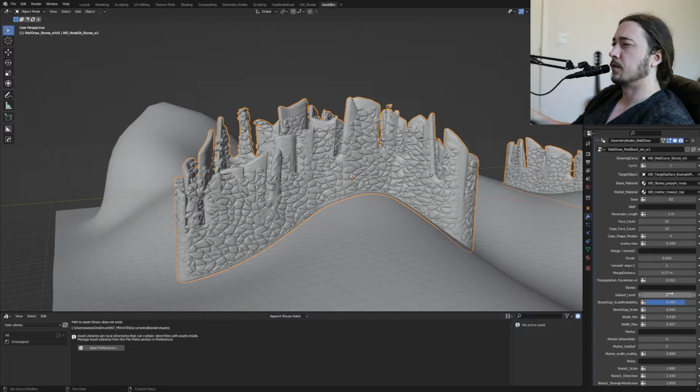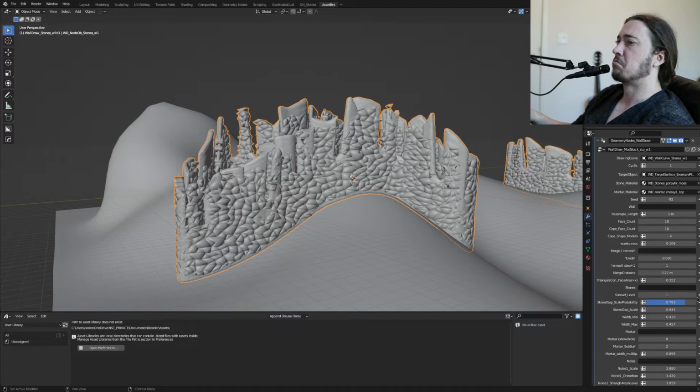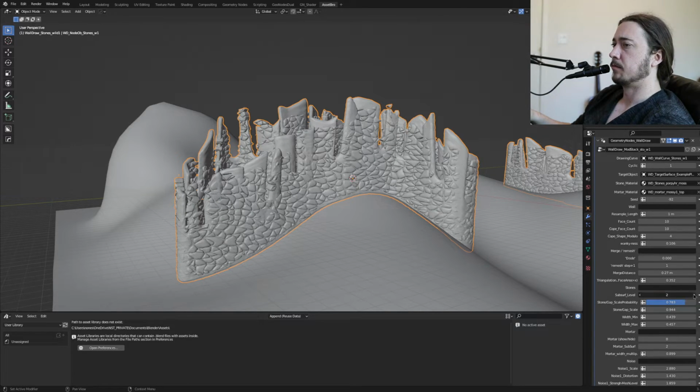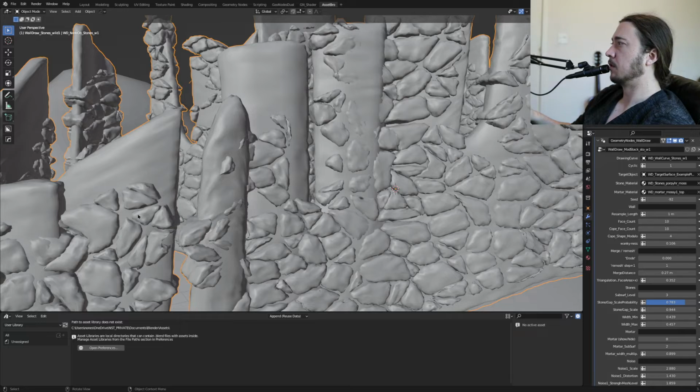Let's see, subsurface level. All right. Ooh, okay, we're getting some fancy detail here. Gonna push it to 4.